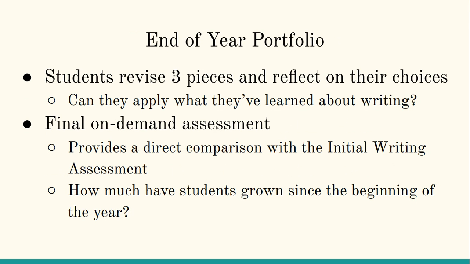Towards the end of the year, students will choose 3 of their weekly writing samples to take through the revision process. Working through this will help students learn how to work as authors and give them a chance to show what they've learned about writing since completing the initial writing assessment. Students will also complete a reflection in which they discuss why they chose those pieces and describe their revision process. This will help teachers measure student understanding of their writing instruction and if they are able to articulate how their new learning affected their writing.